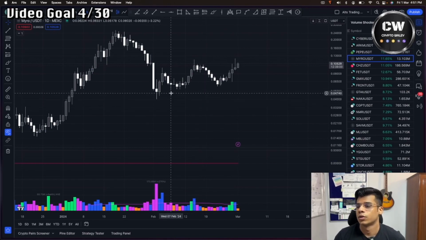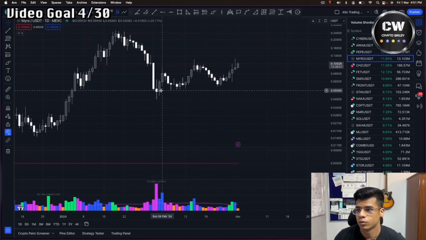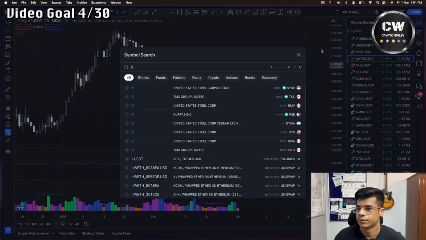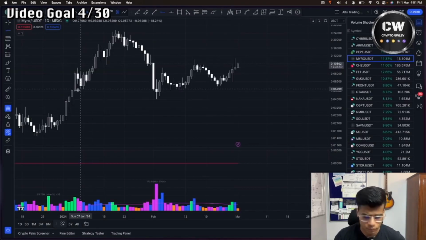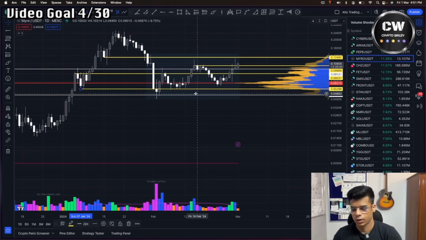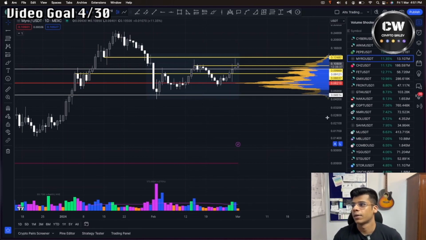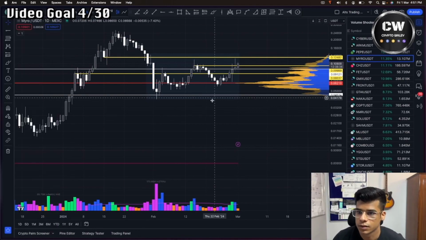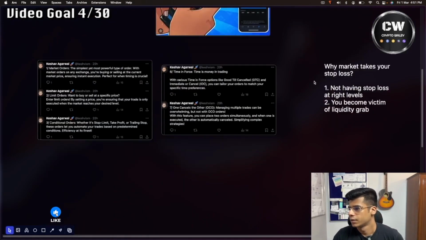So you have to put it accordingly, and I prefer that if you are good at using support and resistance, try drawing a line here and check how much volatility there is, and try to put your stop loss below that. If there are huge wicks, put your stop losses below them, right? So you don't become a victim of liquidity grab, and if there is any uncertainty in the market, you can tackle it. And that's it for this video.